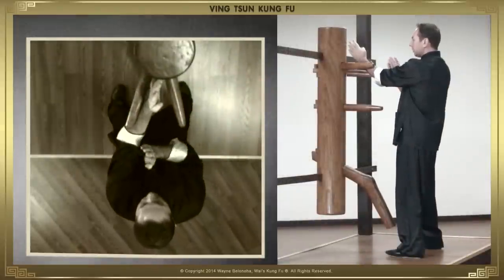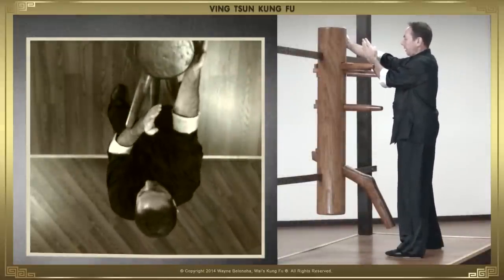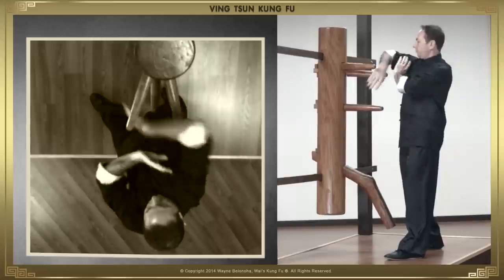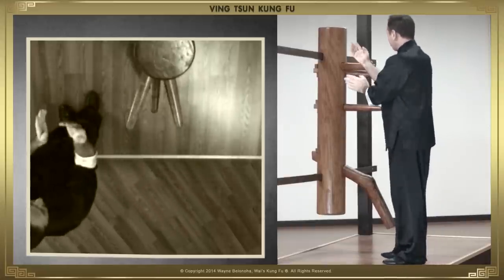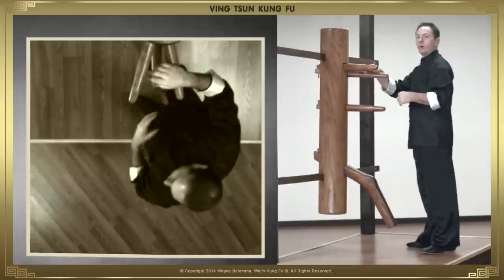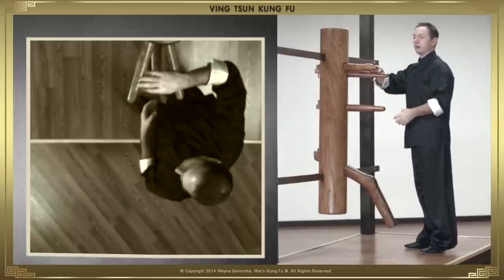Make contact with the arm, reach through up the middle, and shift with lock, double lock. Bong. Step to the outside. Tanda, control, strike. Or, if you prefer, control, strike.